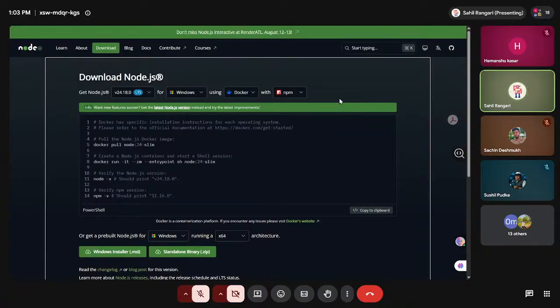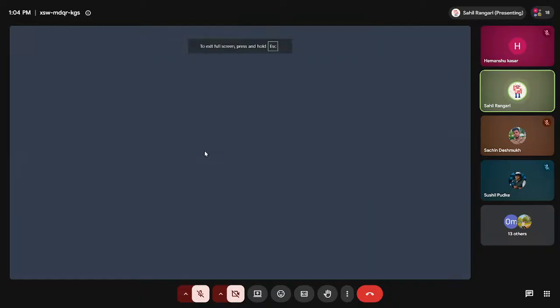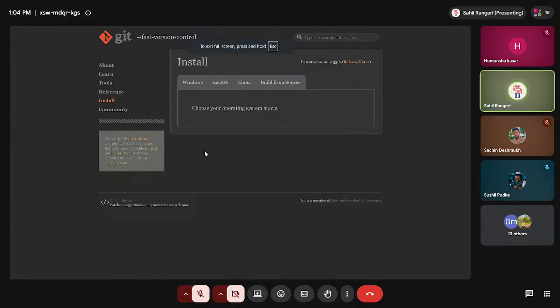Now we'll switch to the second part which we need, which is Git installation for making repositories. Every software company uses Git to track the changes, collaborate with teams, maintain version history, and push projects to GitHub. It's also required for storing all the data and codebase for the system, and it helps big software companies.